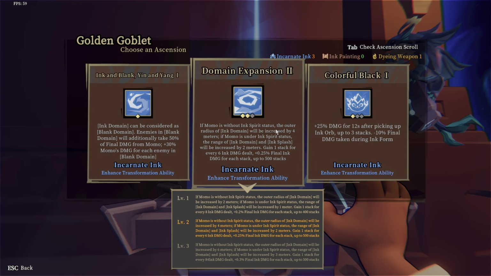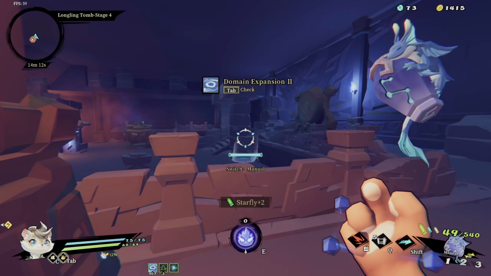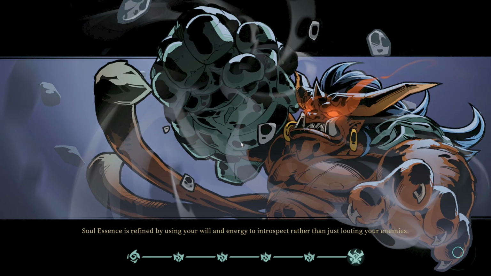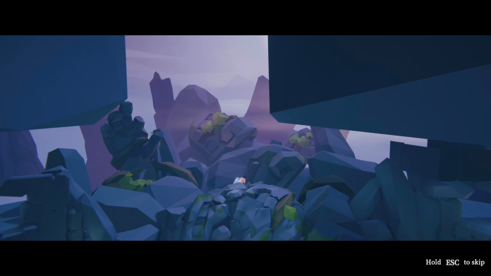Okay, if Momo is without ink spirit status, the outer radius will increase by 4 meters. And then it's increased either way, and we gain more stacks, too. Ink domain can be considered a blank domain. Enemies in blank domain will additionally take 50%. I may try that, but I'm definitely trying this because it is so big at that point. Oh my god, it's because Momo is amazing. Both the singer and the Gunfire Reborn carrier.